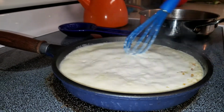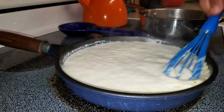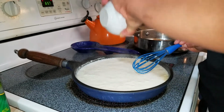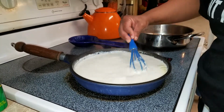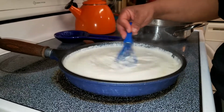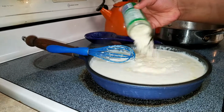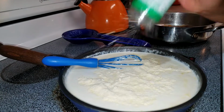Okay, so now my heavy cream has come to a great boil. A nice little simmer. Really boiling. We're going to go ahead and add that white wine. And that was about maybe 3-4 ounces. And I added a little bit of the chicken seasoning, just for that seasoning to come through, like I told you guys. Then we're going to go ahead and add the powder, the grated Parmesan. I'm going to just finish that off.